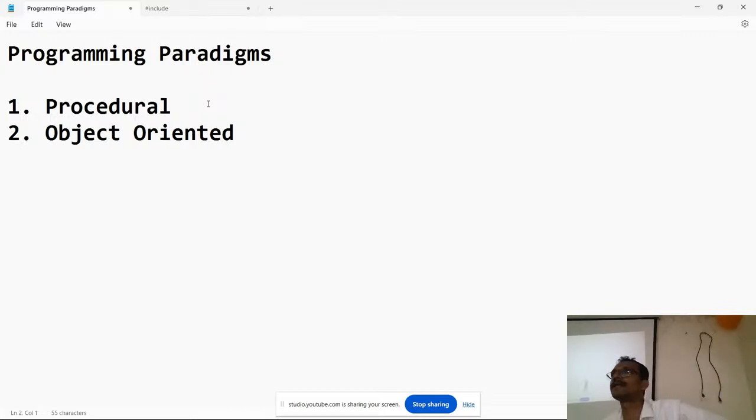Binary operators mean two operands, two values, are required. In between them we can do plus, minus, into, whatever. A plus b, a minus b, a into b, those are called binary operators. A minimum of two are required, that's why they are called binary. X plus y is binary, whereas for x plus plus we write a single operand. That's why unary means one, single.